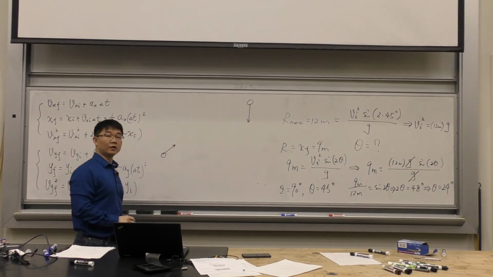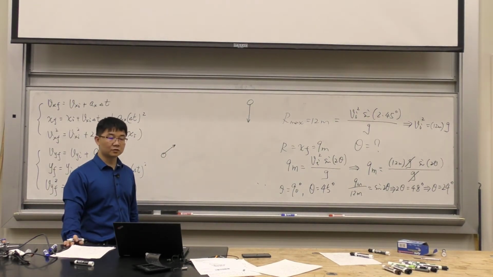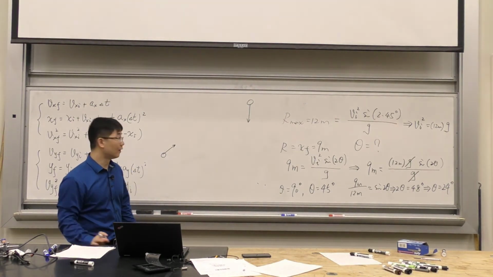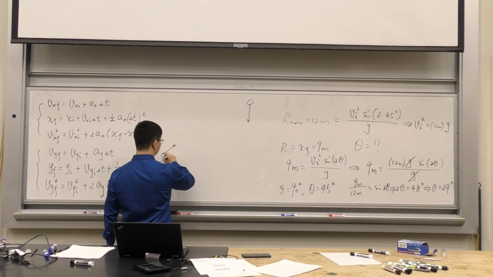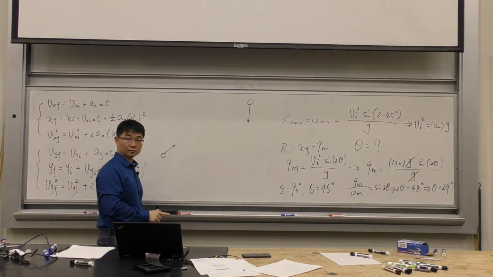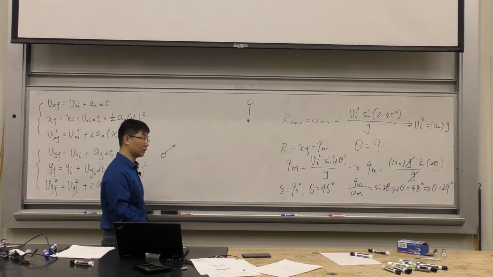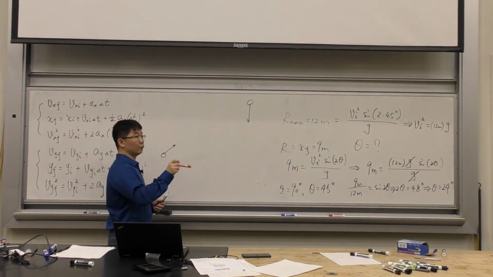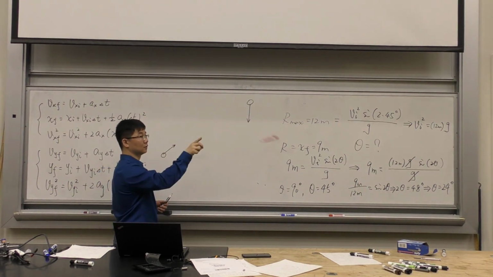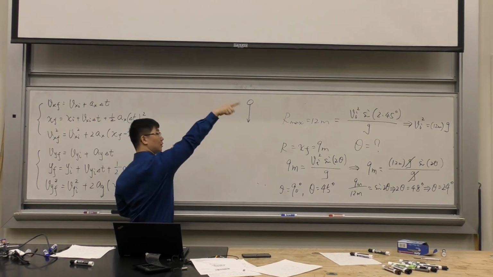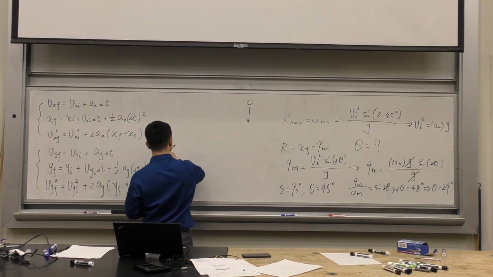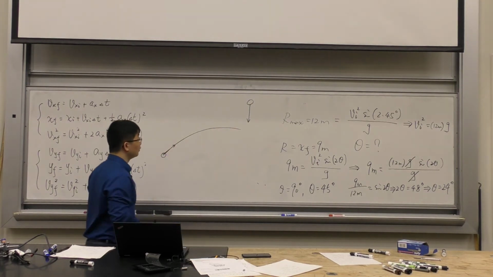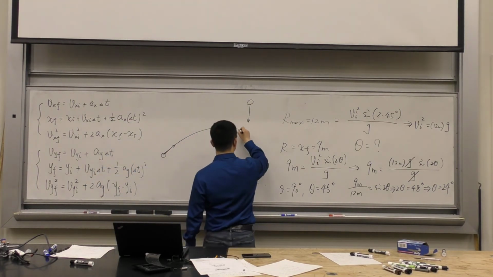But remember, the bullet has gravity, right? So the bullet is not going to go in a straight line. The bullet is actually going to be in projectile motion. It's pretty much like you throw something at an angle like this, right? So it's going to go actually this way. And the monkey is falling straight down.